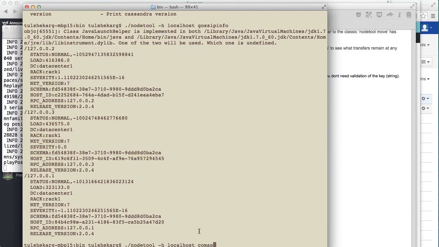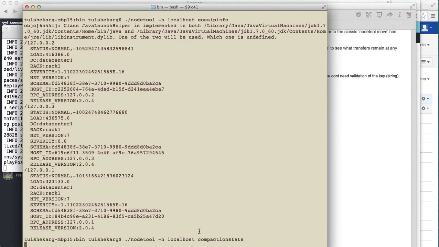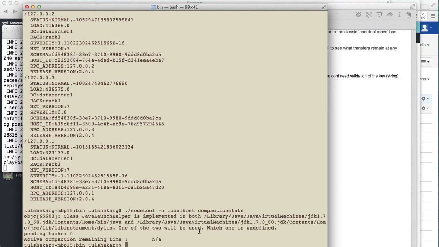Similarly, you mentioned compaction stats, right? Compaction stats shows pending tasks and active compaction remaining time. So if you see any of these, it means your compaction is running right now, or something is pending and about to run.